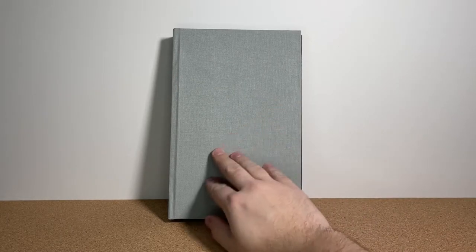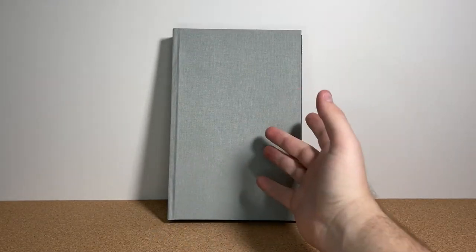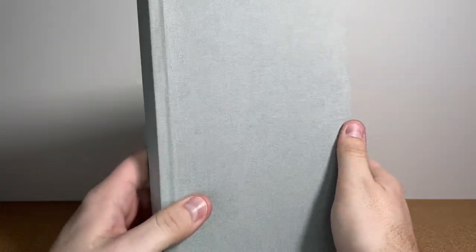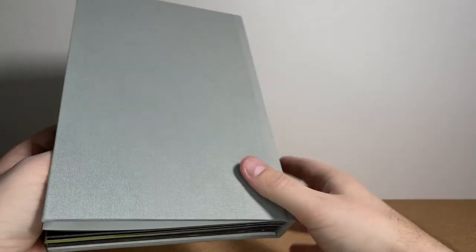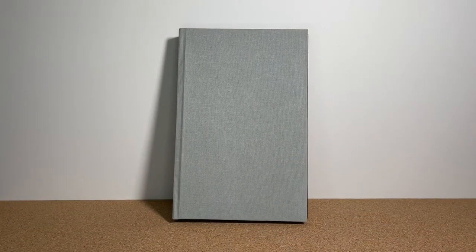Again, like I said, I'm really happy with how the case came out. That was something that I was extremely worried about. But this material, it's called Italian book cloth or European book cloth or something. It feels really nice. It's got kind of a grip to it, and you can see the sheen on it. It's smooth, but it's got a little bit of texture to it, and it came out way smoother than I thought, because you put a lot of glue on here. They have a backing on this fabric, but I was really worried that glue would seep through, and it would get all mushy, but it didn't. I wouldn't say professional, but it feels better than a first time person just trying it out.